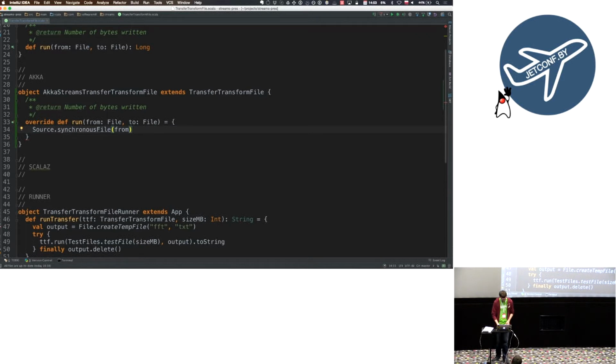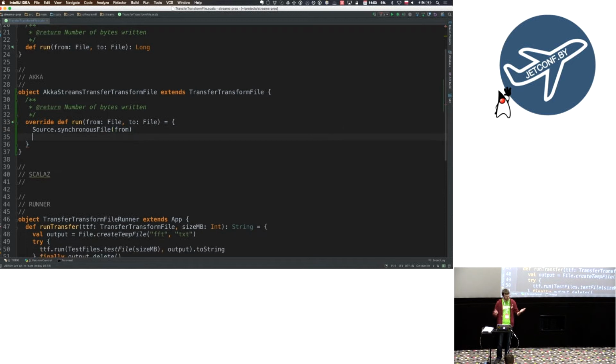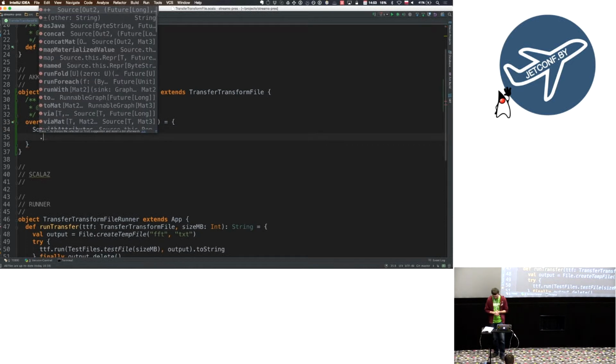Okay, so if we look at what this gives us, you probably can't see exactly. Anyway, it is a stream, and it outputs bytes coming from that file. They are combined in packages of arbitrary length. You can't really say how long these packages will be. These packages are wrapped into byte string instances. Byte string is like a better byte array in Akka, but it is kind of a byte array, just better for some reason.